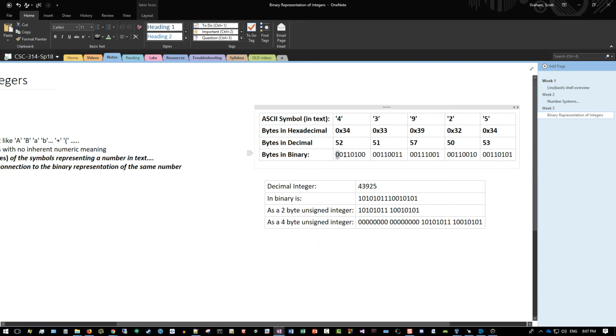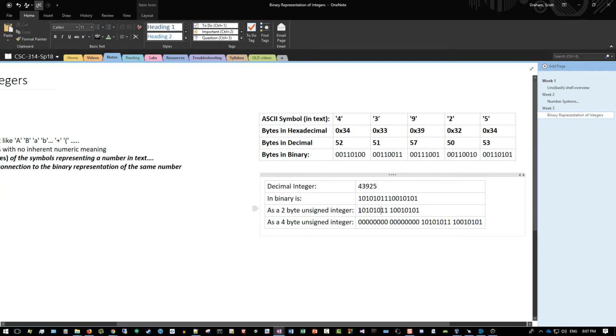Whereas up here in the text, we needed these 5 bytes because we're representing each individual character from the ASCII symbol set for those particular digits. But down here, we're just representing the number straight up as a binary number. We're just using the base 2 number system instead of the base 10 number system, okay?